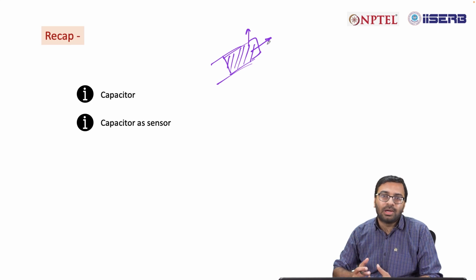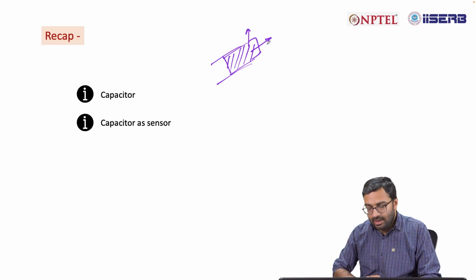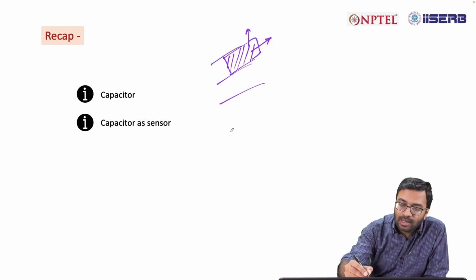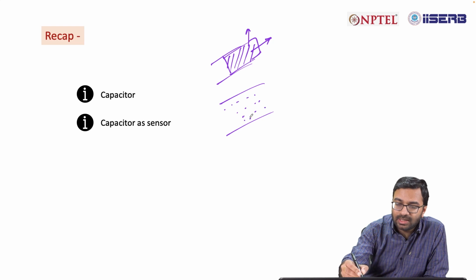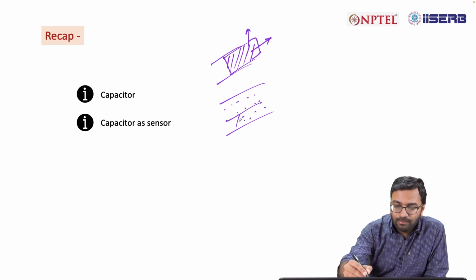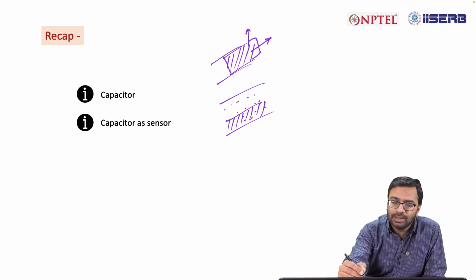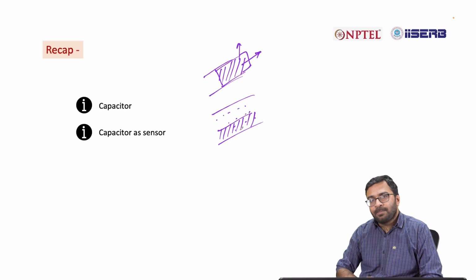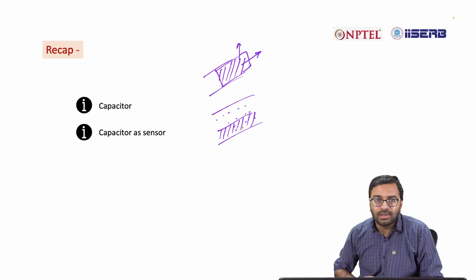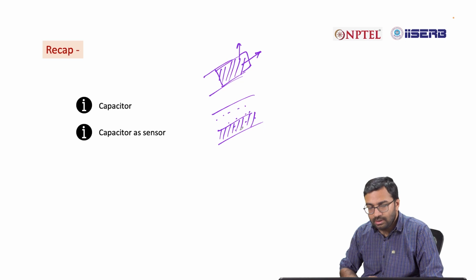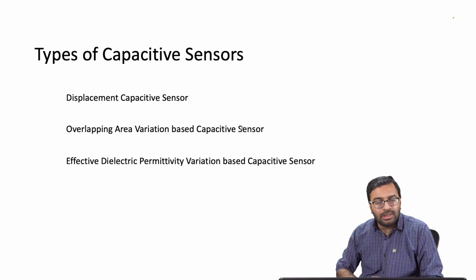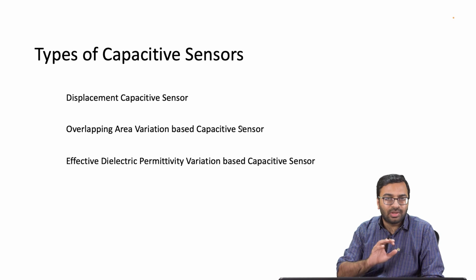We briefly explained one application, and then we also saw another architecture where the dielectric material is reactive, and after the reaction it creates a different material. Then you will find that the same capacitor can be used for a sensing application. Now, based on the geometry and architecture, one can divide capacitive sensors majorly into three different types.